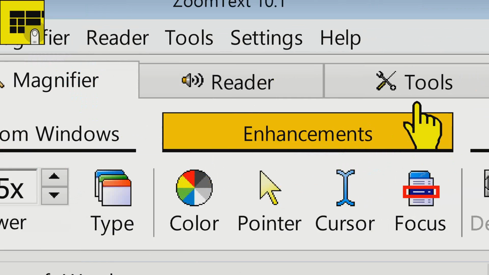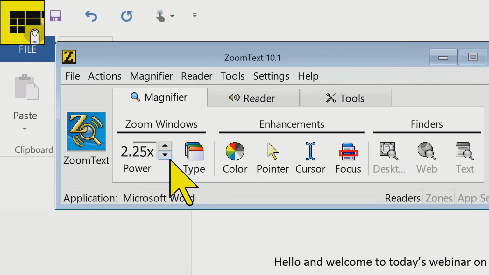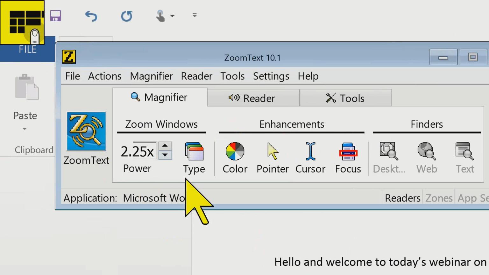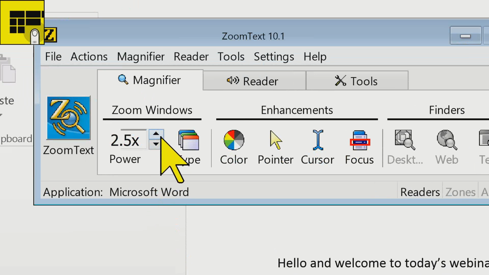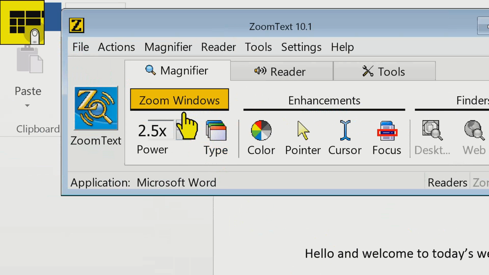One thing I want to mention, for those of you that are very observant, you may notice that the fractional levels in the older version of ZoomText look slightly different than the full magnification powers. That is not the case with ZoomText 10.1 for Windows 8. All the magnification levels are going to look as crisp and clear as the other levels do. That's not the case in the Windows 7 product. It's a little bit different, the magnification engine, but the end result is with this new version of ZoomText, your magnification quality is going to look better than what you've had in the past. Okay, so that's one thing to just be aware of.